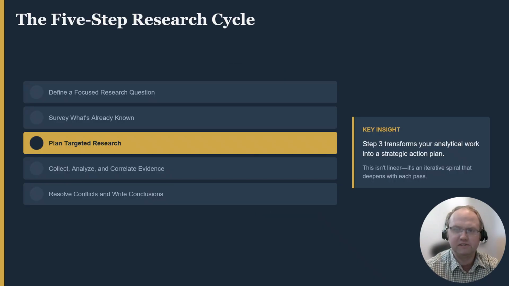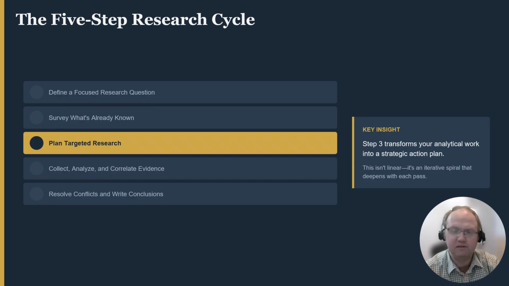So where are we in the research cycle? To orient yourself, at this stage, we've already completed steps 1 and 2. We have a focused research question, we've done our timeline analysis, and other basic foundational steps. Step 3, we transform that work into action. As we work through the next steps, the cycle will eventually return to step 1, after conclusions generate our new questions.